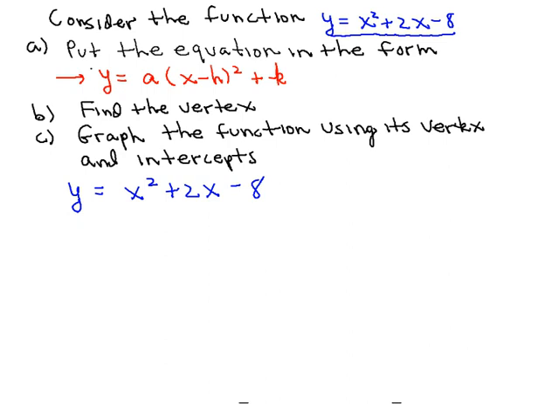Now, to complete the square, you know that we only need to use the x squared and the x term. So what I'm going to do is put a blank after the 2x term here to represent the constant that we're going to have to add to complete the square. I think you can see that half the coefficient of x, which is 2, is 1. And if we square that, we add 1 to complete the square.